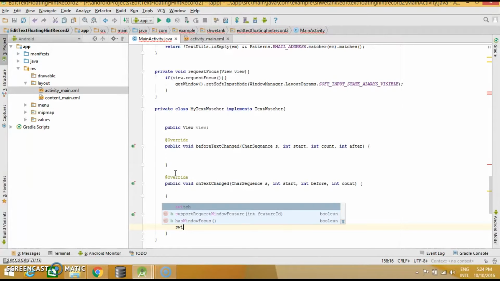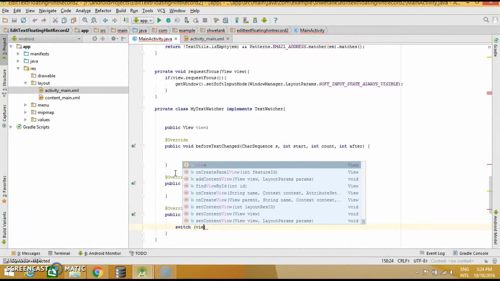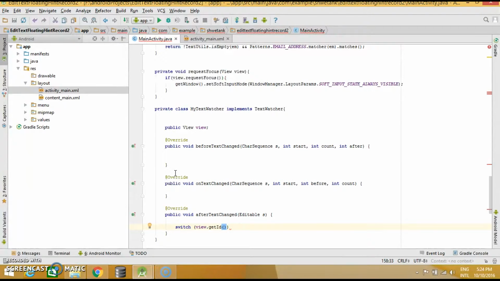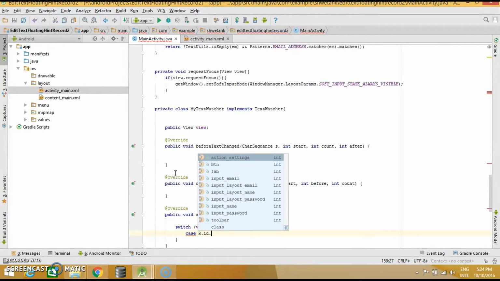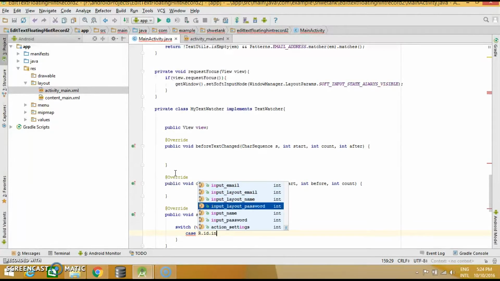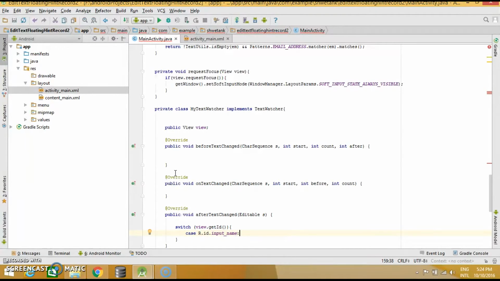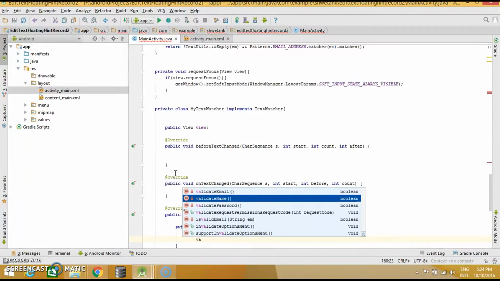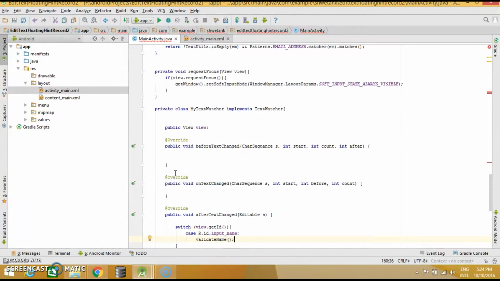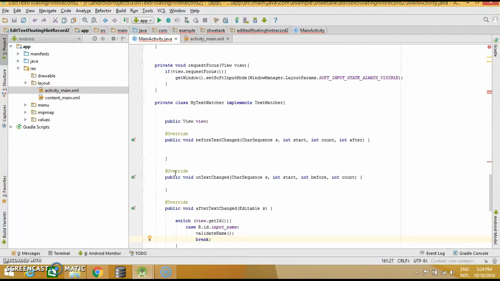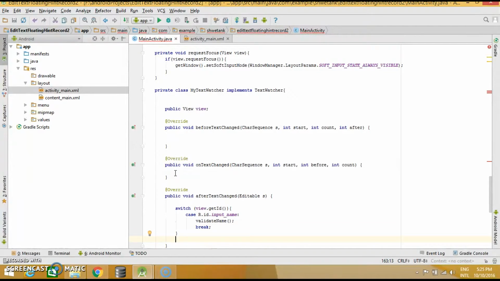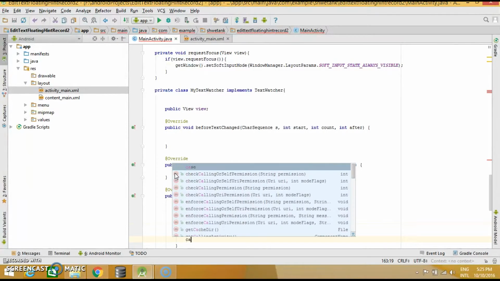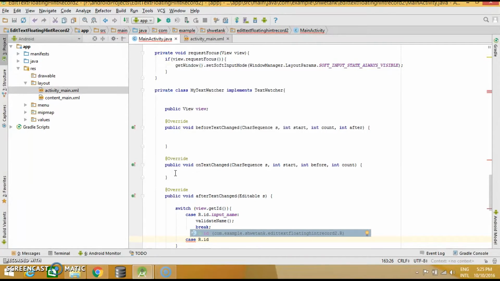We will have switch case here, and we will try to figure out which is the edit text that has been clicked. And if it's the first one, then we call validate name. Same thing we do for other edit text also.